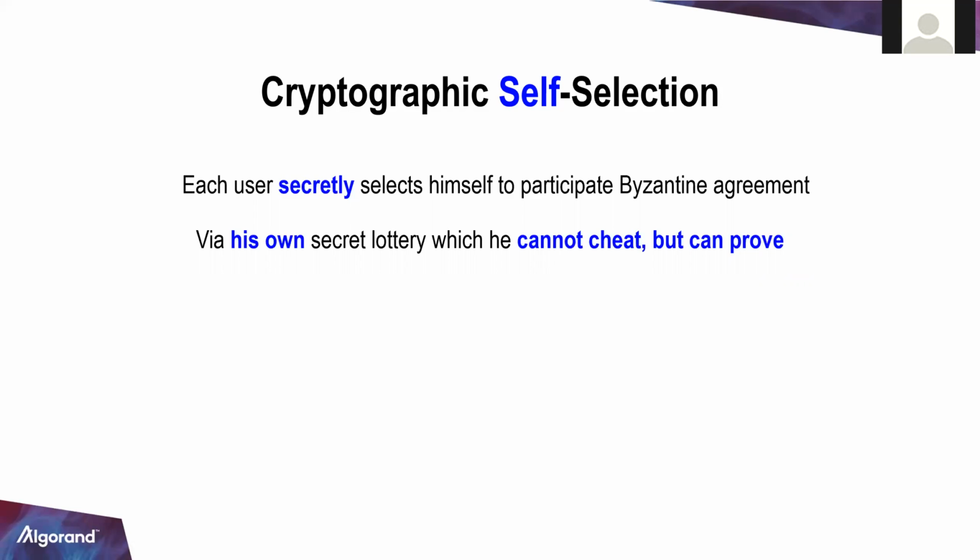If a person is able to print lottery tickets at home, he could print not just one, but maybe 1,000 lottery tickets. He would print one and see, oh, this one does not win, so let me print another, and another, until I get a winning ticket. Then I show up to claim my reward and burn the other 999 non-winning tickets, and nobody would know that. So in the physical world, we do not allow people to print their own lottery tickets.